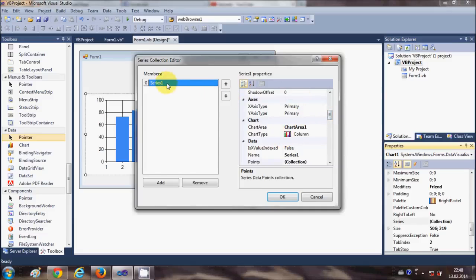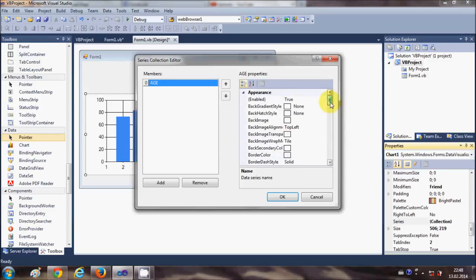So first of all, by default your series name is series 1, so I change it as something else. For example, I want to show name versus age series, so I want to name my series as age, and I can customize my chart by changing the background image.